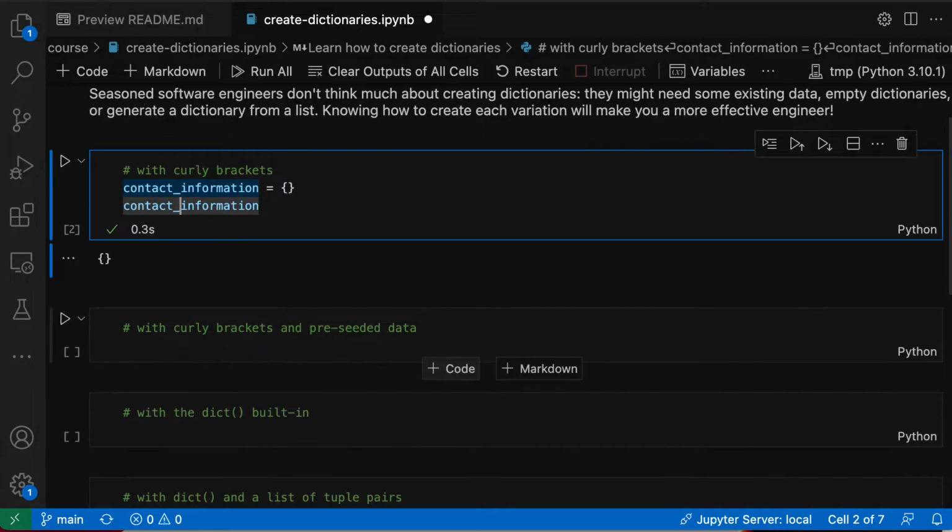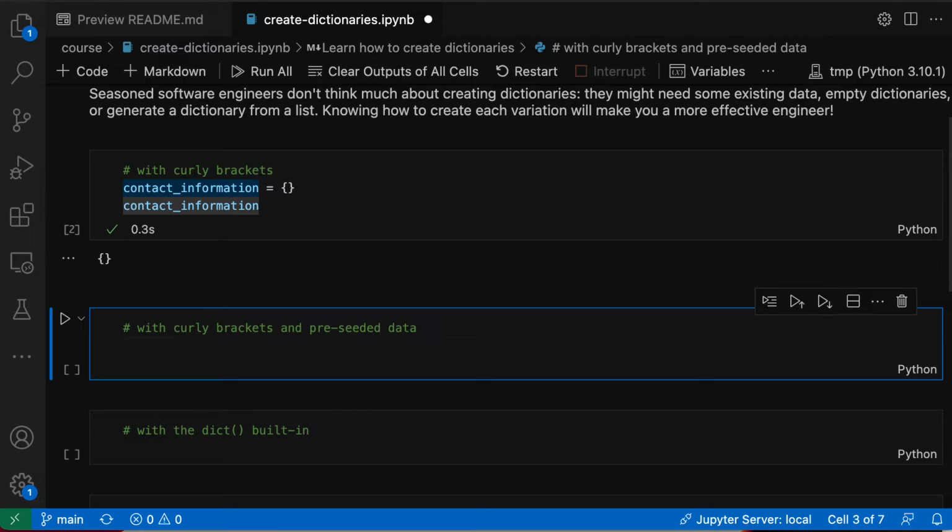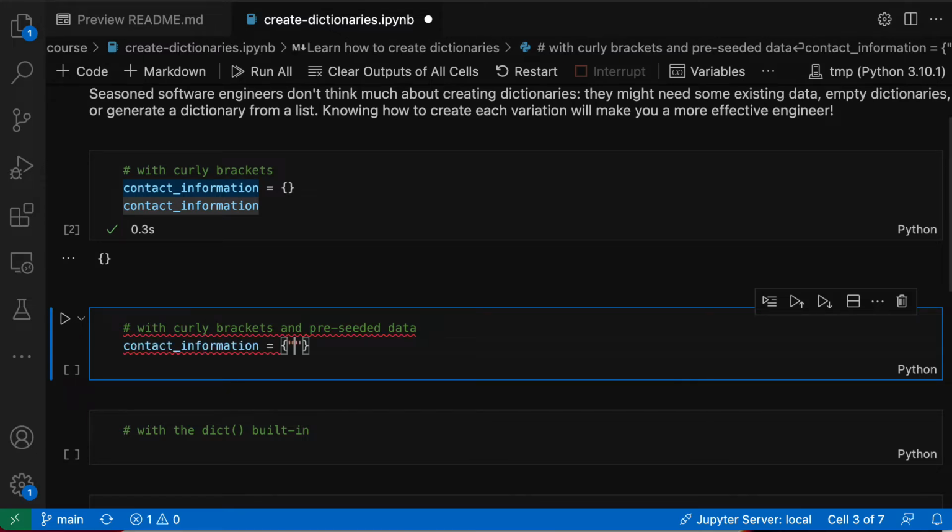Now, similarly, you can also create a dictionary with preceded data. Sometimes you may already have some data that you want to create your dictionary with, and in that case we could do contact_information, and you can say, for example, a name.